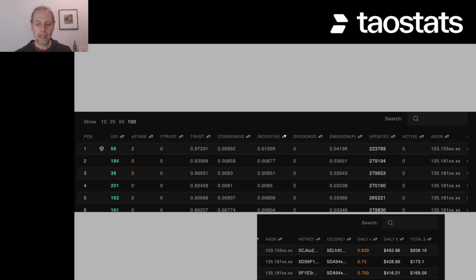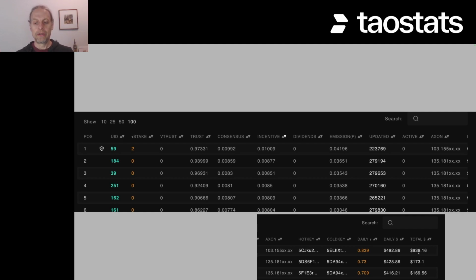The daily cash, the daily dollar amount, is literally just this number right here multiplied by the current value of tau. So it's a snapshot. It's an instantaneous number. You'll never actually get that exact value during the day because the value of tau is changing over time. Your emission is changing over time, but it's a nice snapshot to see where you stand, and you can track that over the days and see how that changes up or down.